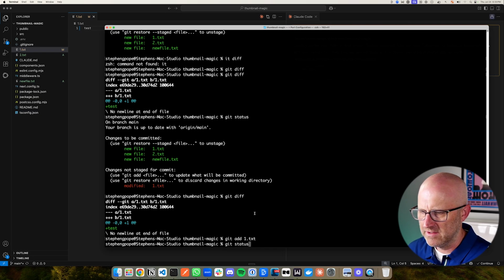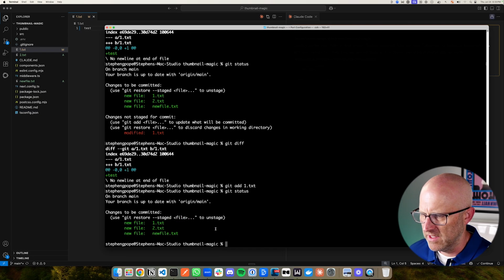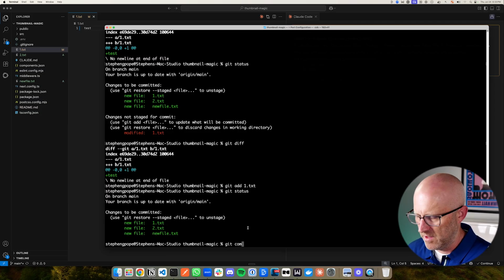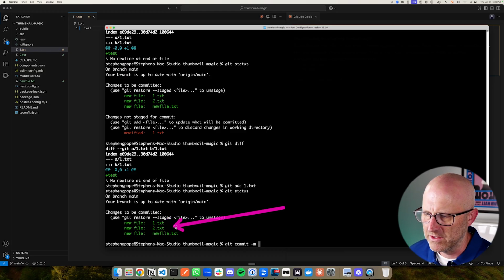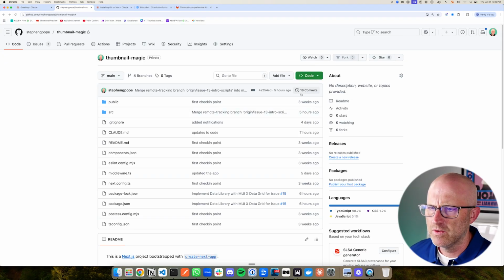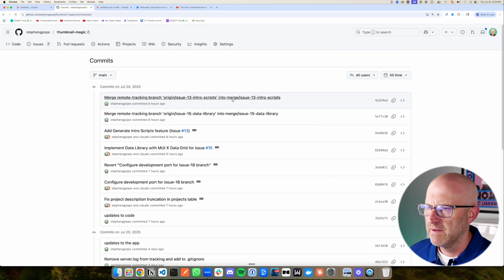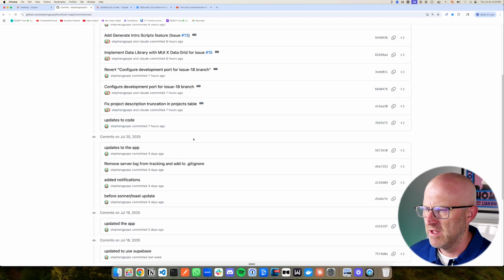Now we do a git status. And now we're going to see we have all of these here. And now we could do a git commit. And typically what you do here is you add a message that describes the changes you're making to the repository. That way, if anybody's in the repository and they look at the commits, there's going to be some sort of message here that explains what happened.